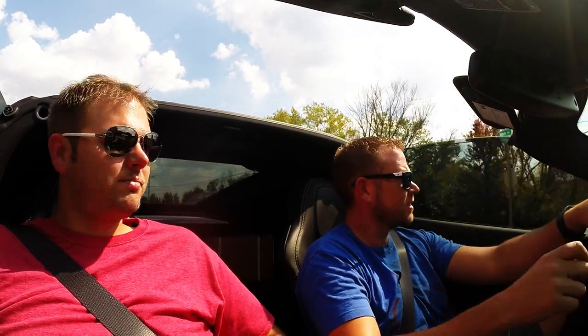Same reason why Dodge Charger Scat Pack or SRT — great cars — but I don't like pulling up at the grocery store and seeing the V6 variant. I know they're different, but it's just the image. Same with the Mustang. I think the C8 Corvette will probably be mid-engine, but I don't know that every one will be. There goes a nice Porsche GT3 with the Martini Rossi livery on it.